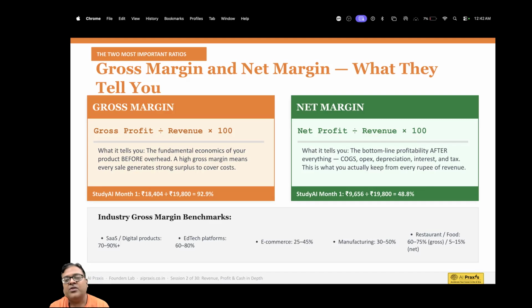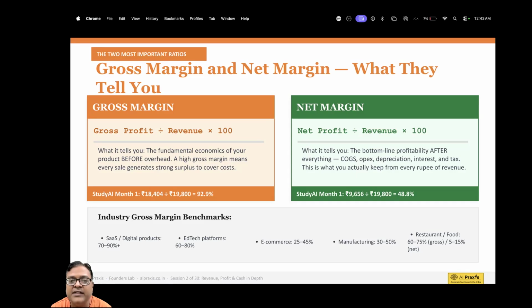Now there are some industry gross margin benchmarks. And this will help you decide which industry actually makes a lot of profit or how it actually works. Take an example of a SaaS product, for example, software as a service, because it's completely digital. The investment is on the human brains, and today a lot of AI is coming into the picture, right? So you invest a lot in salaries and hiring people, but once the product is there, it's all about sales. And it's about hosting, it's about cloud. So 70 to 90%, right?